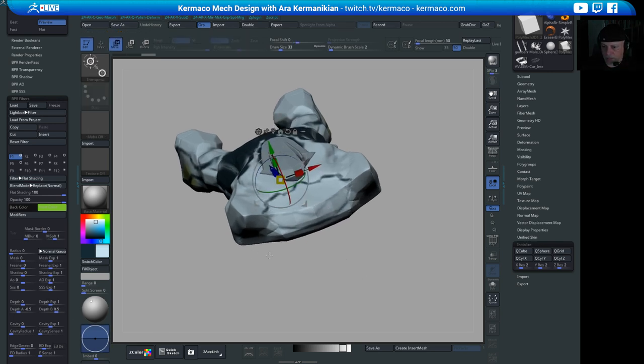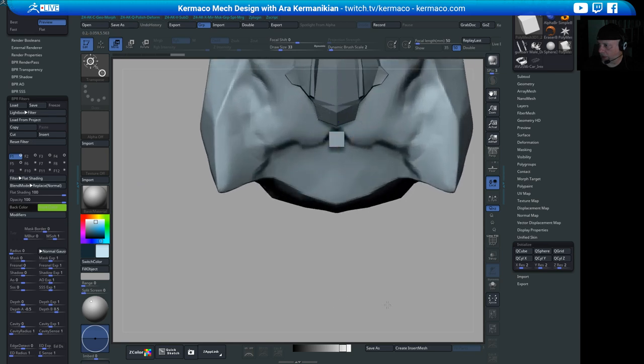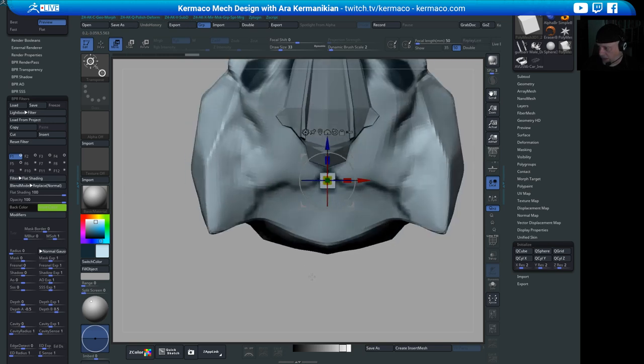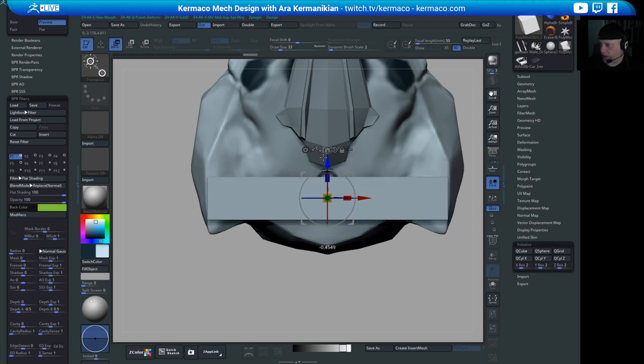Hello. What universe is this from? It's from the Blade Runner universe. We're trying to do a spinner in that, you know, a flying car. We talked about it quite a bit on the first episode. So if you really want to know more about the concept and some of the reference we have, the first episode is a good one to watch.